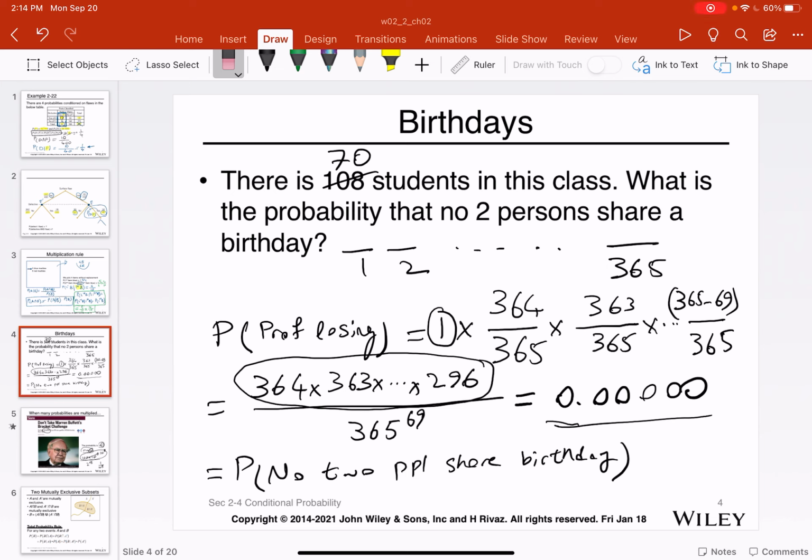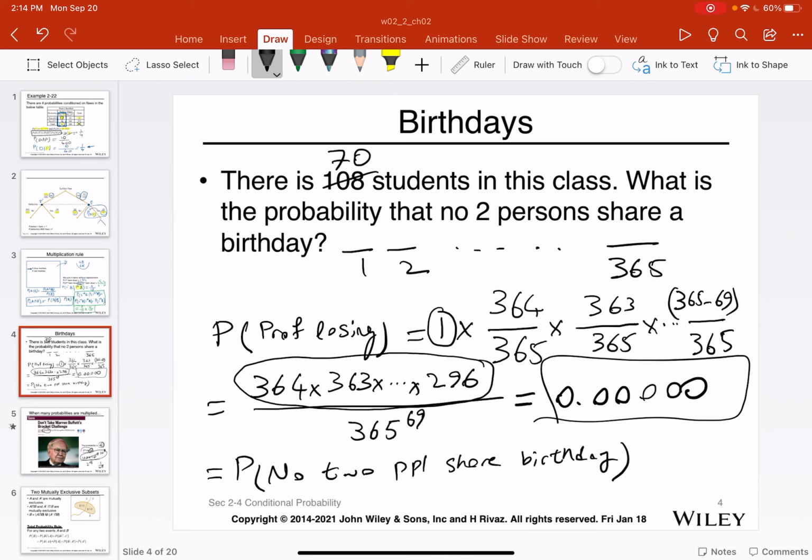I know it's less. You can say, 30 people born in January, 28 people born in February. You will run out of people, right? But that's not random anymore. If you assign birthdays randomly, two people will share a birthday. I agree with you that your intuition says there are many ways that 70 people don't share the same birthday because 70 is much less than 365. But we just calculated the probability. It's almost zero, as close to zero as you can get.